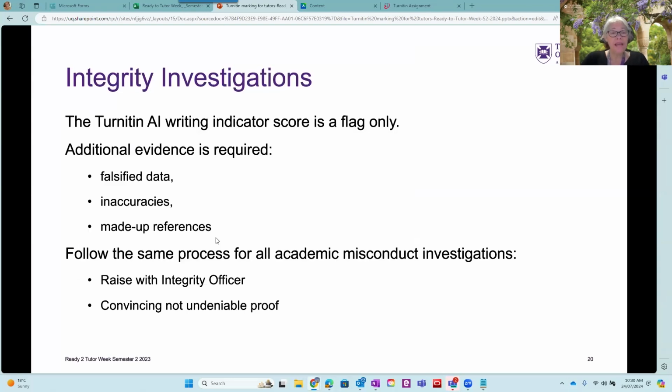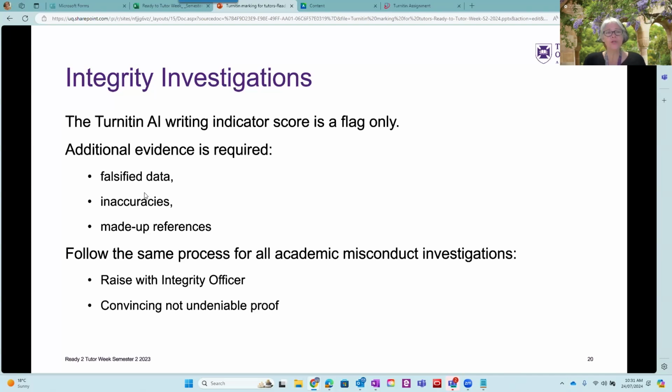All right. Now, if you notice anything weird, either that you think was AI generated or was a clear case of academic misconduct, plagiarism, please, before you escalate it, check if there is falsified data, if there are inaccuracies or made up references.